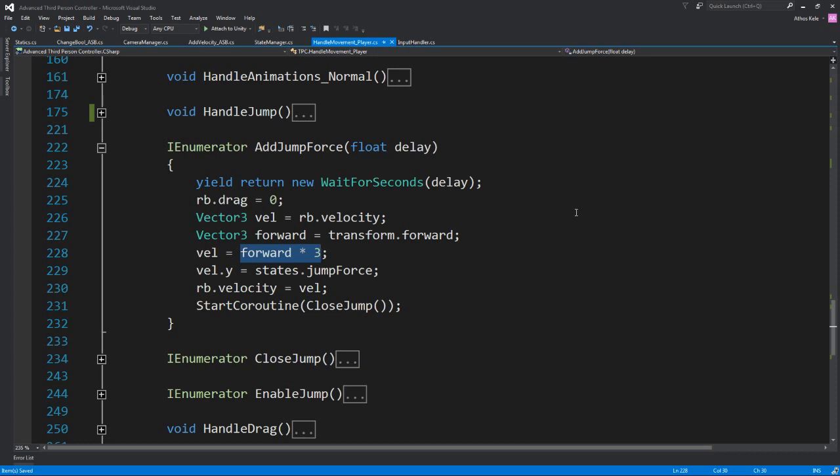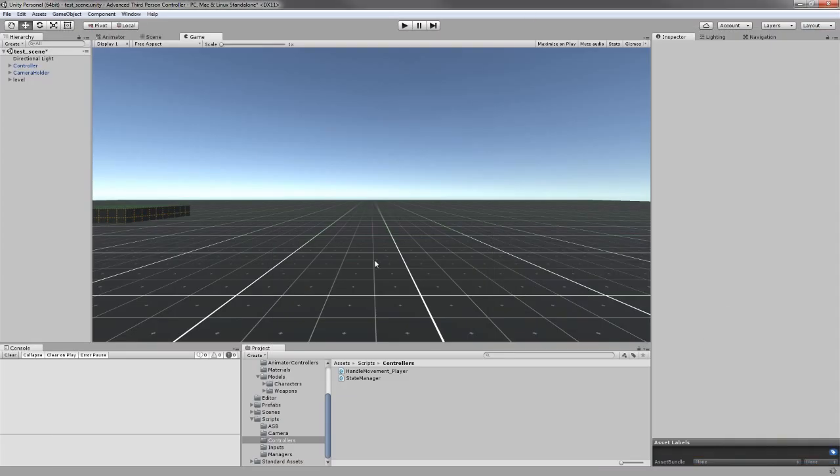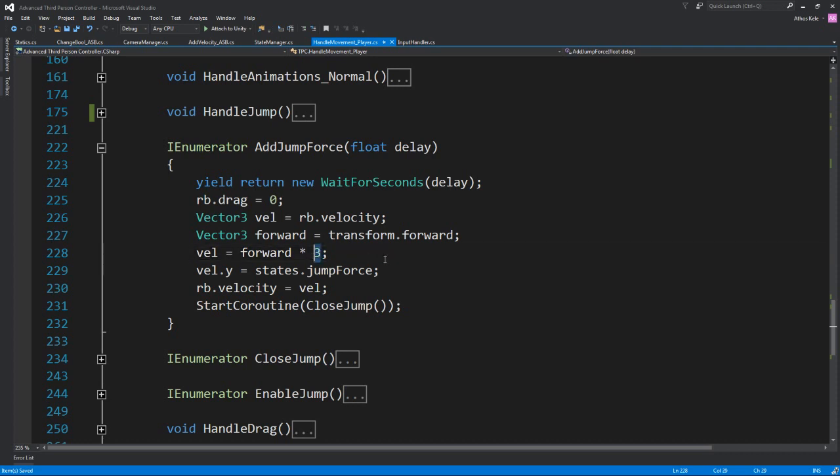Well, not a problem, it's only going to jump upwards, no matter the force you have when you're moving. So it will just do a small jump upwards. By changing this, it's going to add more force also forward, so you can have a complete arc when you're jumping. Okay, and we have this, we assign it as a velocity, but we need to also close the jump.